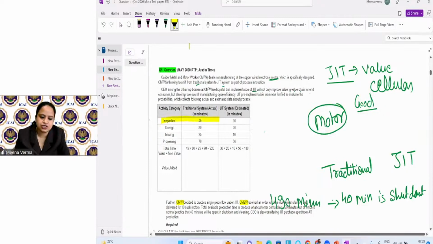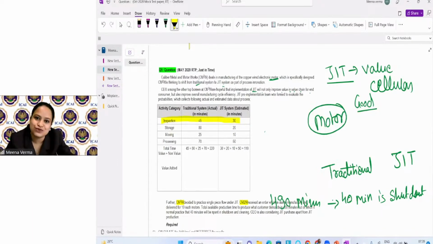Inspection is non-value added activity. We have learned inspection is actually not one of the 7 deadly wastes, but it is actually a waste which is required in the company. It's not a deadly waste. It is a waste which is required in the company for a reason, maybe the requirement of law, maybe the requirement of the company. So actually this is a waste, but it is required in the company. Inspection, it's a waste. Okay?